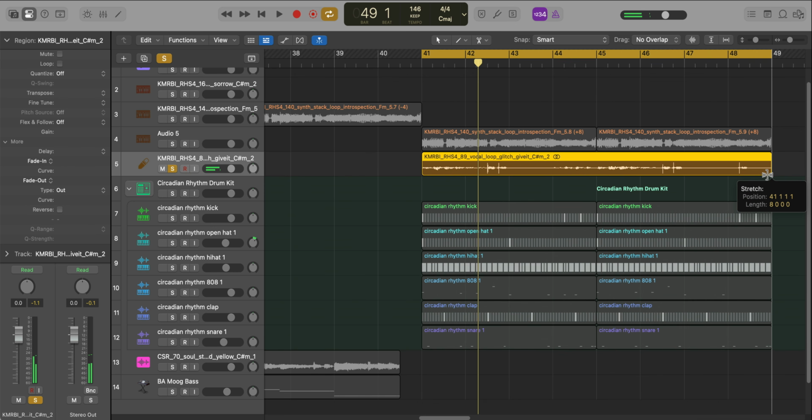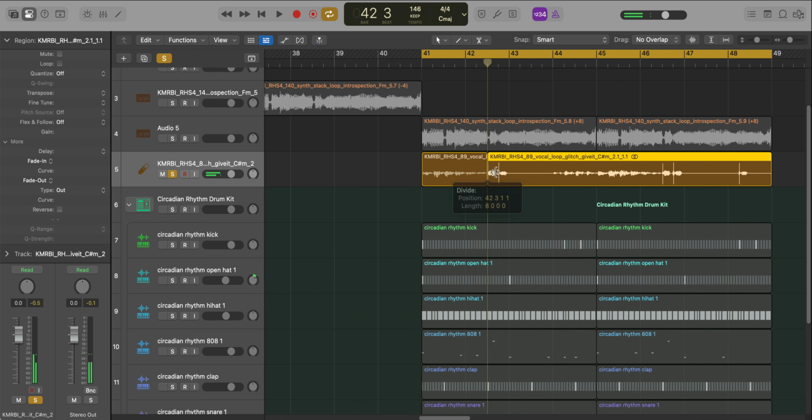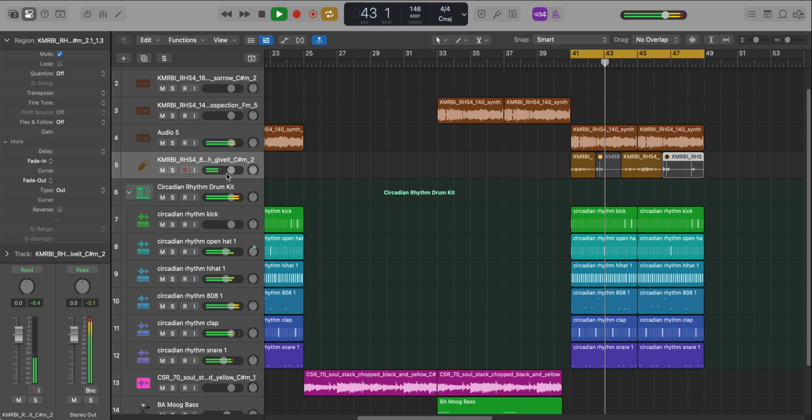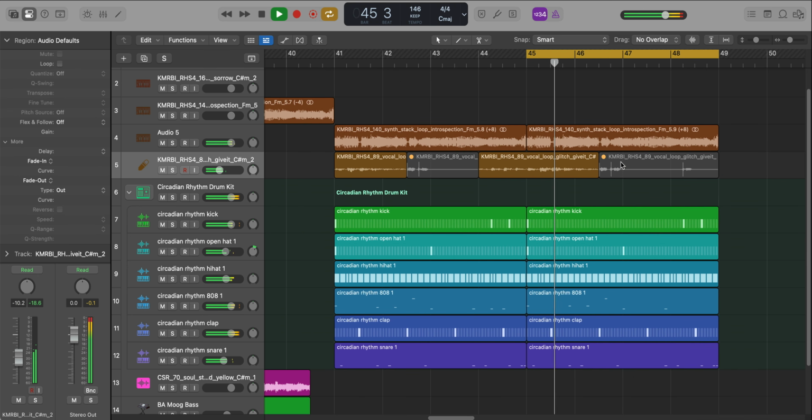So I'll stretch it over to 8 bars. So this part gets cut out right here. It comes back into play there. And then this gets cut out as well. Actually, I think this comes in play as well.